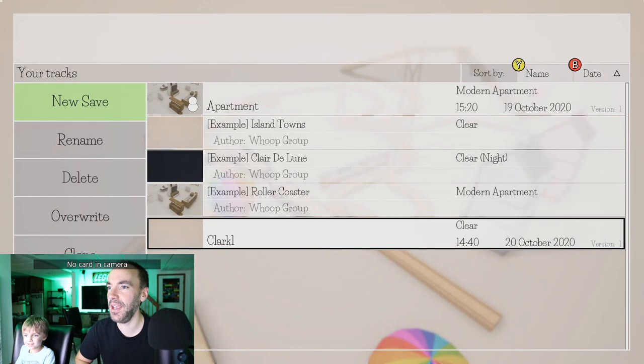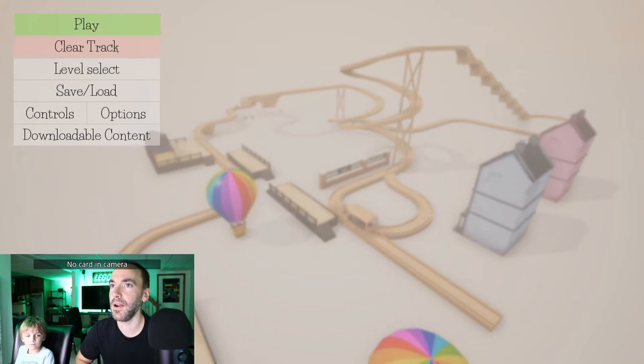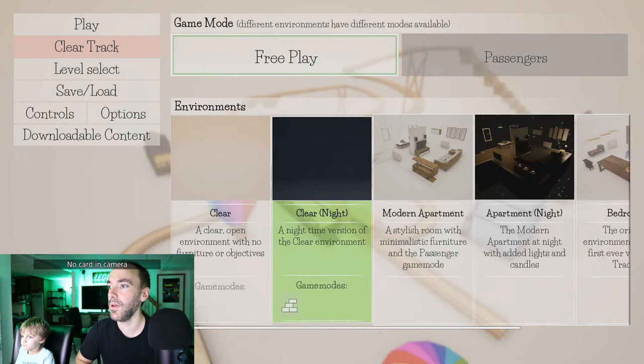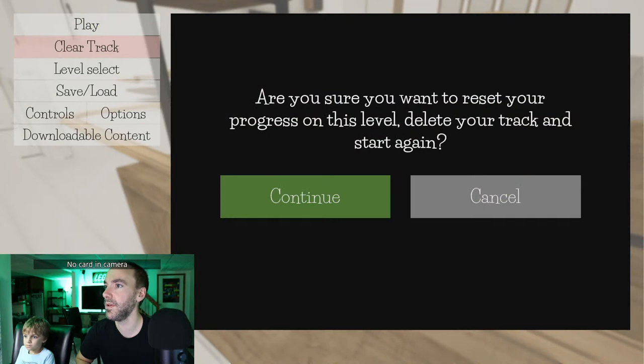All right, saved. And now let's go do that level we did yesterday, but let's do it for the first time so these guys can see what it's like. Because I want them to see what it's like. All right, so we're gonna click on play. Oh, actually, we'll go level select. Now we're gonna go into passengers if we can. We're gonna go to modern apartment. Hopefully, it lets us select that. I don't want to do free play there though. I want to do passengers. I'm gonna do reset progress. That way, Clark can show you the beginning of it again.